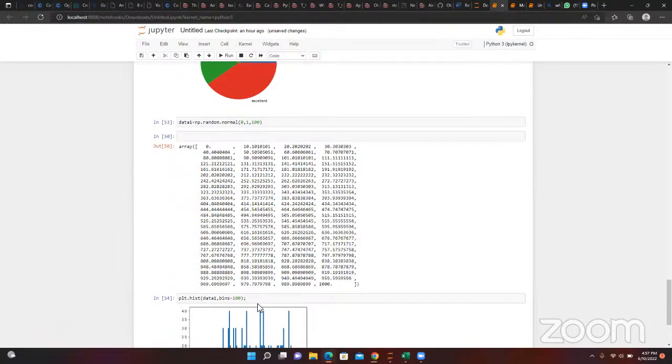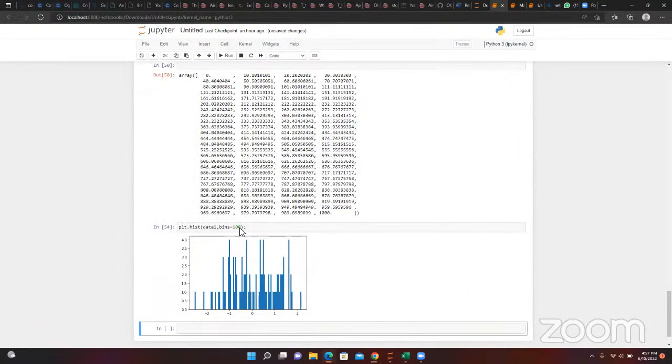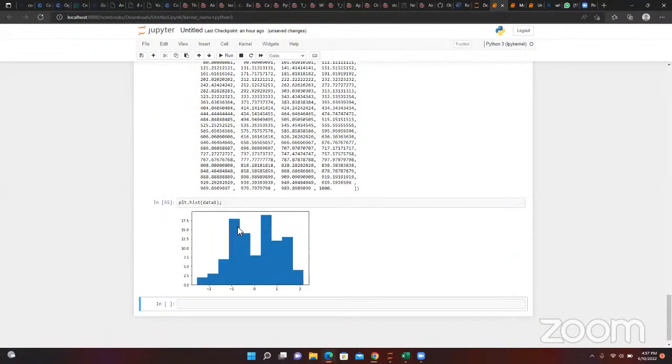Okay, now this is a histogram. So I got something like this. Let me change the bin size to 10 now, or let me just use the default bin size. So these are histograms. The information you get from a histogram is that it tends to tell you the distribution of the data, whether the data is skewed towards the left or skewed towards the right, and from this, whether the data is bimodal or stuff like that. Those are statistical terms, we're not going into that now. So this is the function for creating a histogram in Python.